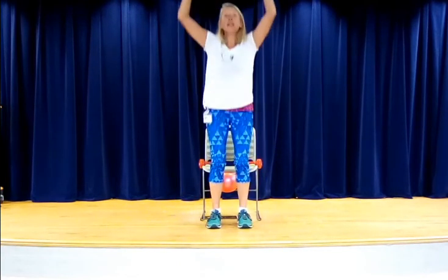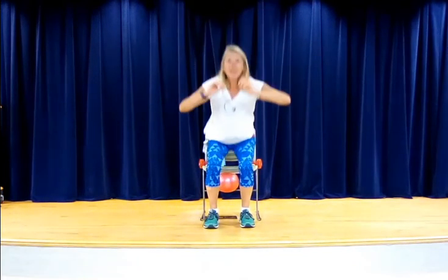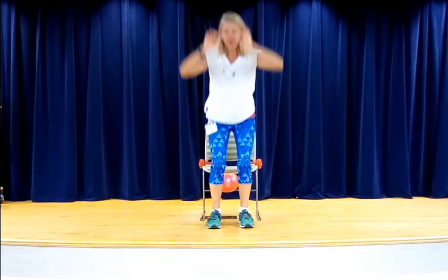I'll show you what that something else is going to be. So we're going to jack, stand. Good. Jack, stand, jack, stand. Now if this is too much, do every other. Just do the jacks. Just do the stands, or pick something that you like to do for the next five repetitions. We're going to do five more.